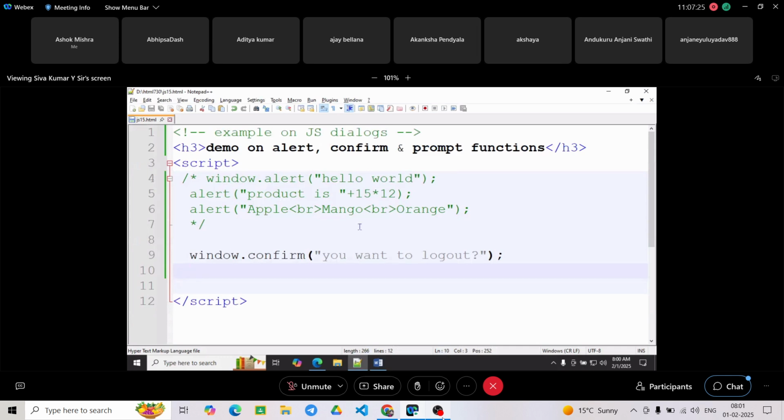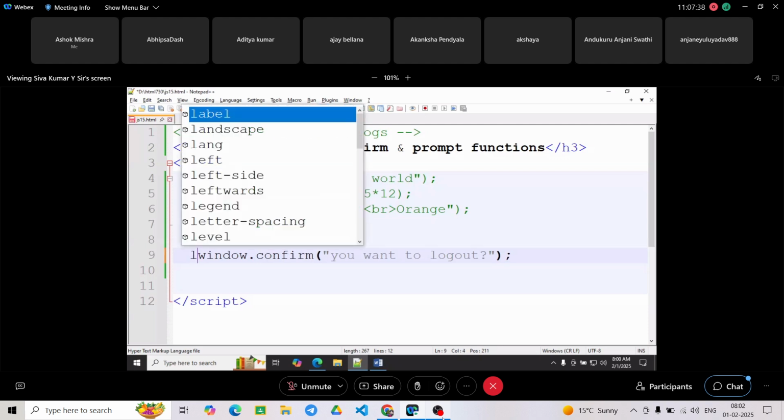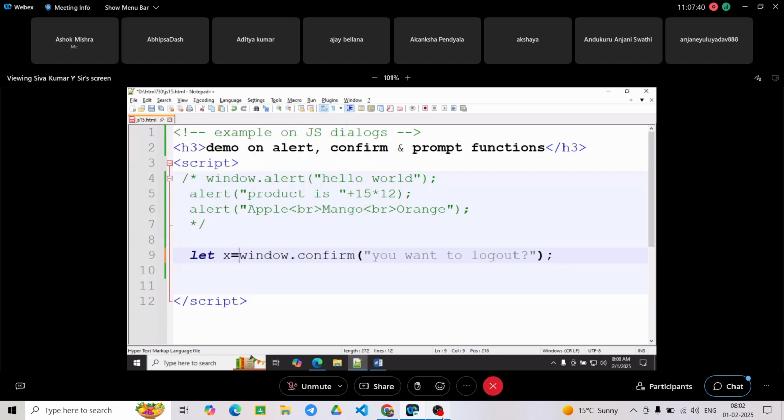In syntax, explained before, variable level. So this function returns a value, a boolean value. You're coding students, you know very well. A returned value I'm storing into my variable here. So whichever button you clicked, that button value is stored into this x. I want to see that x, sir. So write document.write followed by x.